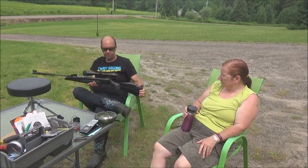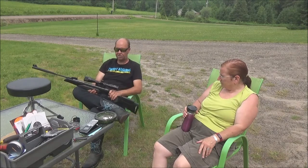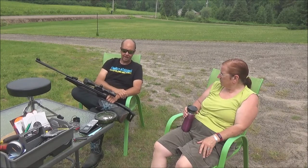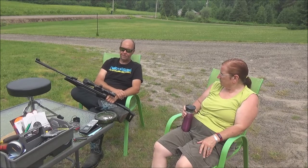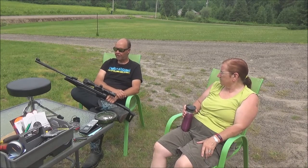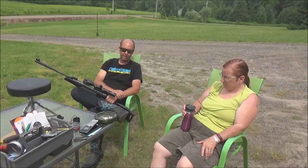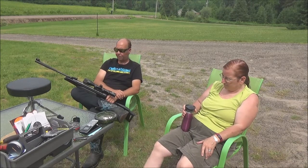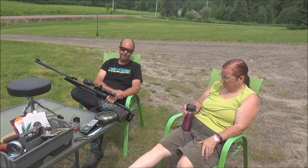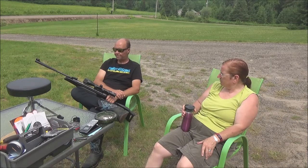I did try Crosman hollow point 7.9s through this without any scope settings. Again, check that accuracy video, and you're gonna find that it wasn't so good. So the gun actually does choose the pellet, and right now it has chosen those pointed 7.4 grains as its ultimate pellet. We'll see how well it does with the Predator Poly Mags that I ordered in.